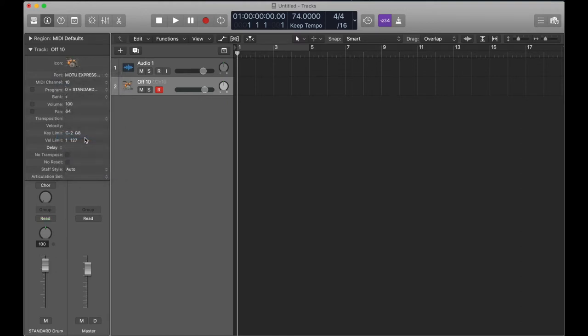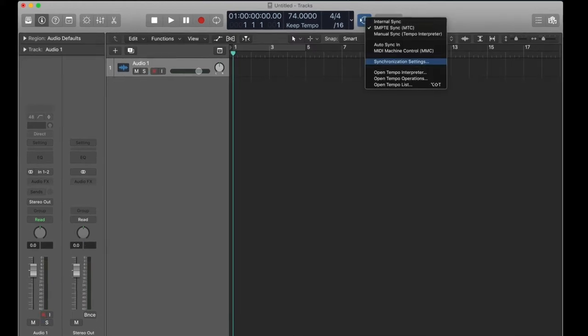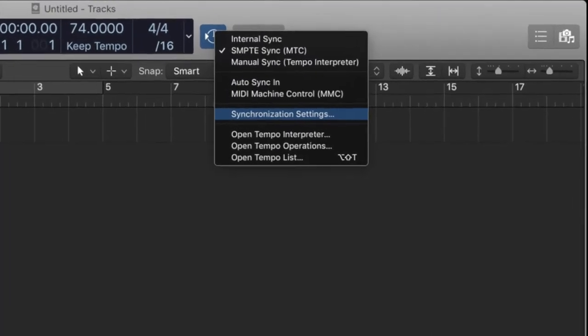With both audio and MIDI tracks in Logic Record enabled, I'll know when sound and MIDI notes arrive successfully at the computer. I have my toolbar in Logic Pro set up with an icon to enable and disable sync functions easily, so let's see what sync parameters need to be in place for Logic to sync up to external timecode.